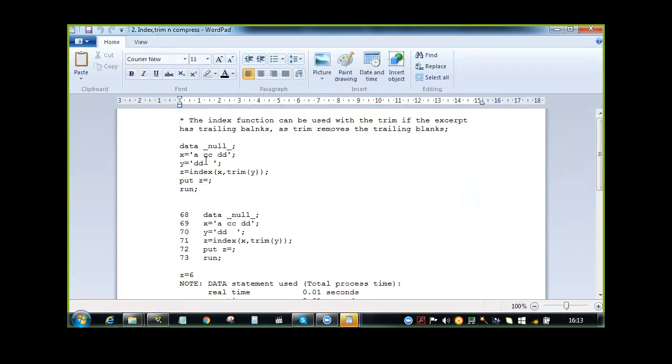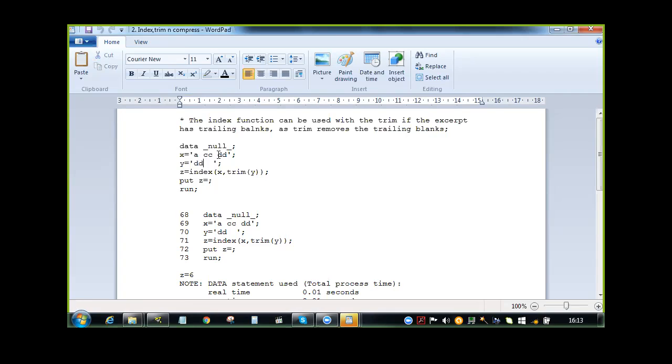In this case, what I'm doing, I'm using a trim Y, and Y is actually a string. Trim is basically what the trim function does. It removes, like here you can see that you have some spaces. So the trim function is basically for removing the spaces. Okay, we will discuss the trim in detail. So what I need is the position of the DD, right? So it's DD and space. You know that you do not need these spaces. So what you will do, you will use the trim function on the Y. When you use the trim function, you get the DD only, right?